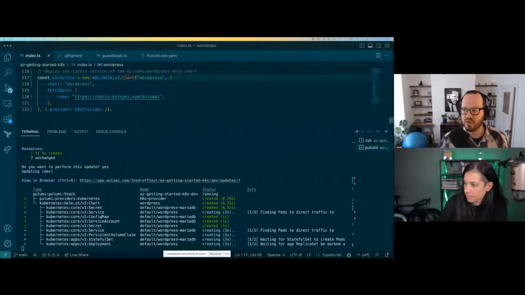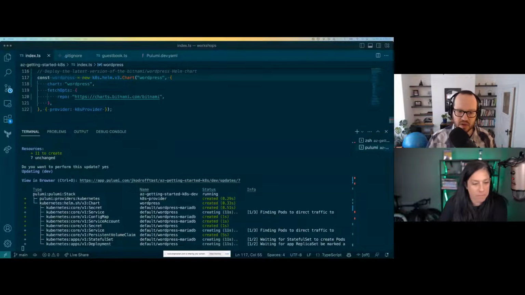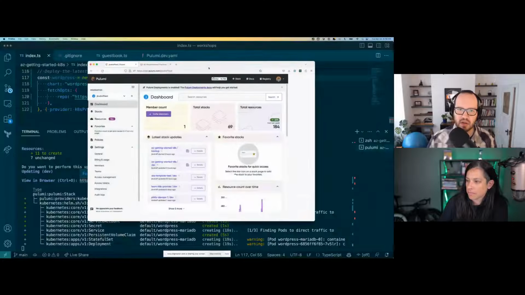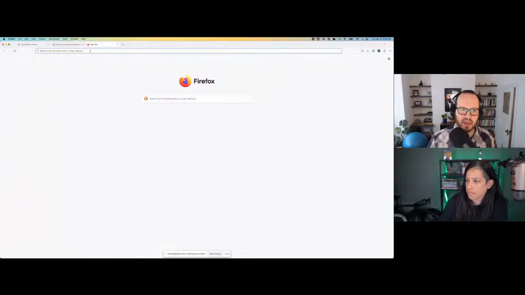So at this point, it might be a good time to show you what the Pulumi Cloud does. You see this link right here, View in Browser? I'm going to copy the link, and then I'm going to bring over my browser, and we're going to paste that.